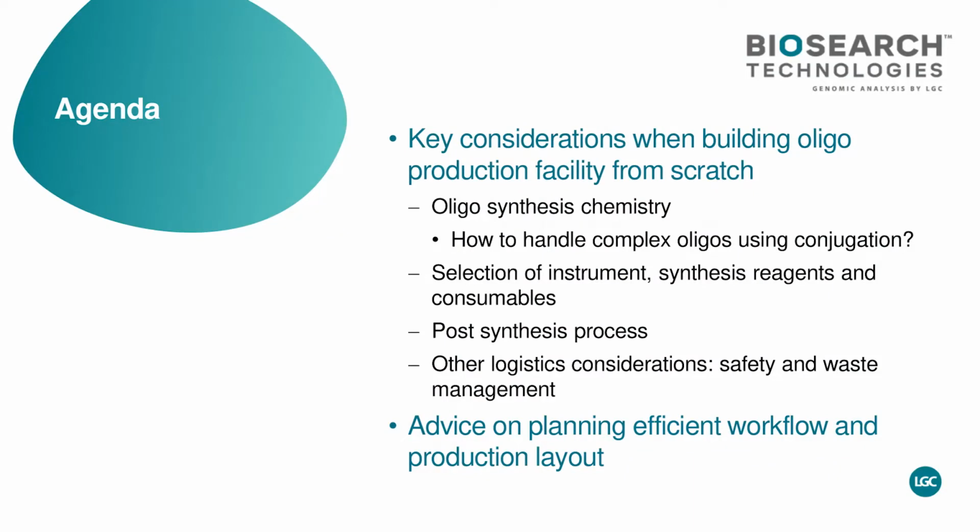So here, what I will speak about is oligo synthesis chemistry. How to handle complex oligo using conjugations, because sometimes some modifications don't like to be injected in the production of the oligo. They are sensitive to pH, for instance, or they are not available on the market. Also the selection of the instrument, the synthesis reagent, consumables. I will speak also a little about the post-synthesis process, other logistic considerations, and for sure also very important, the safety and the waste management.